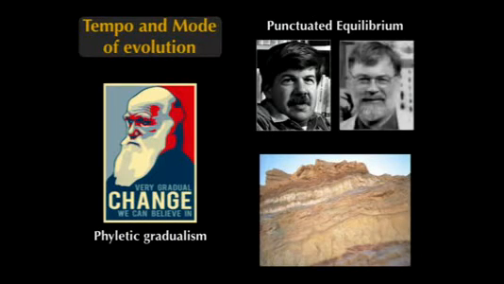A big innovation occurred with the notion of punctuated equilibrium, a theoretical innovation, a creative set of ideas on the part of Stephen Gould and Niles Eldredge. Names aren't important here, but well-known investigators from the late 20th century. And Gould and Eldredge looked at the very same evidence that everyone else had looked at in terms of the fossil record and the distribution of forms across strata over time.